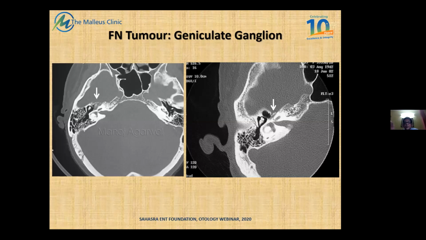But a geniculate ganglion hemangioma or a hemangioma around the facial nerve, because it arises from the vasculature, is a separate entity. It is surrounding the facial nerve, causing compression of the facial nerve, leading to facial paralysis, but it is not arising from the body of the facial nerve. So it is possible for you to gently peel off the hemangioma from the nerve body, from the trunk of the nerve, and thereby maintain the integrity of the facial nerve and give a better result. That is why it is so important preoperatively to understand whether you're dealing with a hemangioma or a neuroma, because your prognosis, your outcome depends upon that, and you'll have to counsel the patient accordingly.